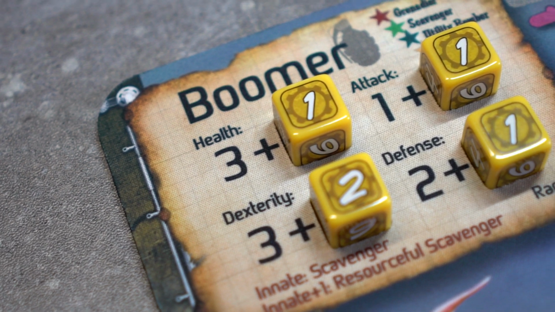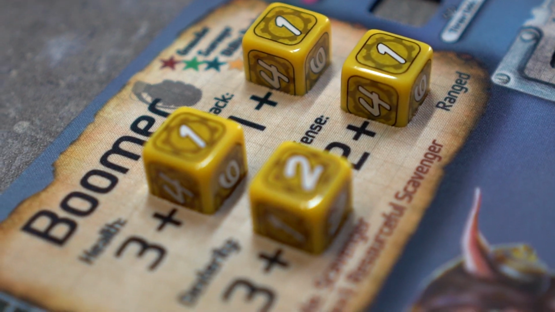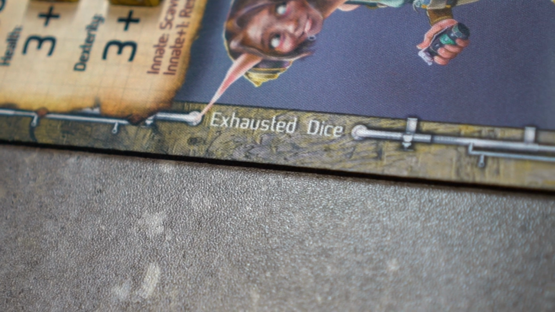What's up guys, in the last video we learned about the stat area on the Gearloc Mat. In this video we will go through the rest of the Gearloc Mat. The first area we will look at is the exhausted dice area.